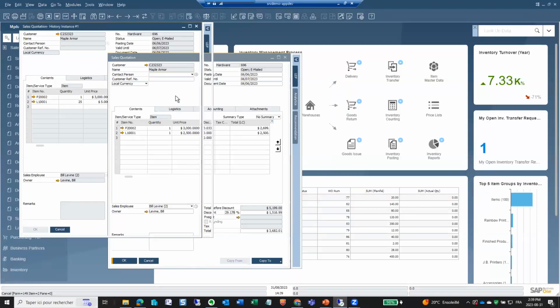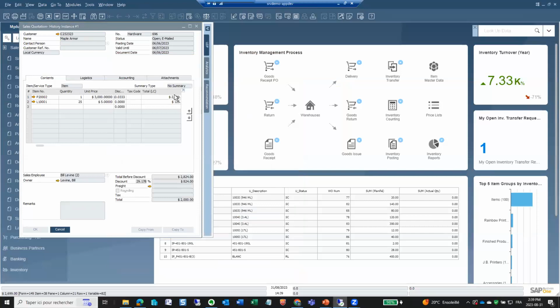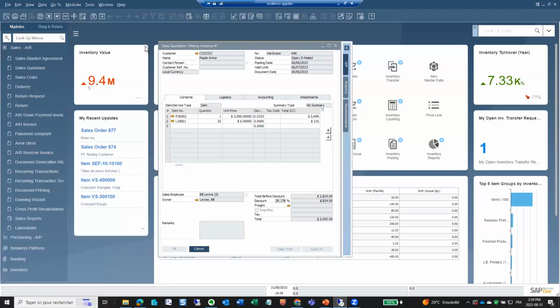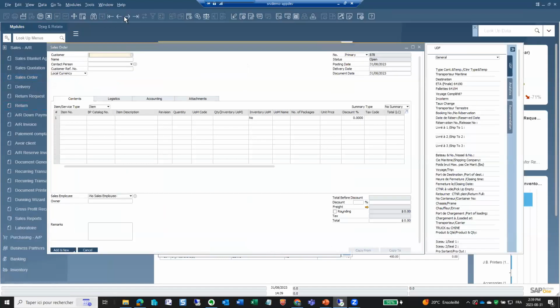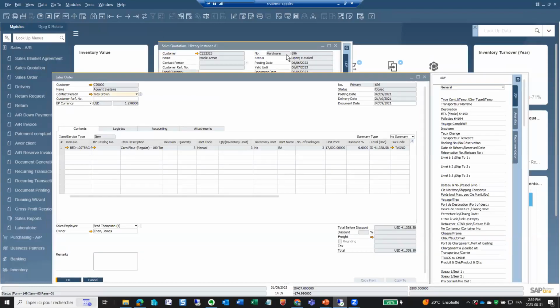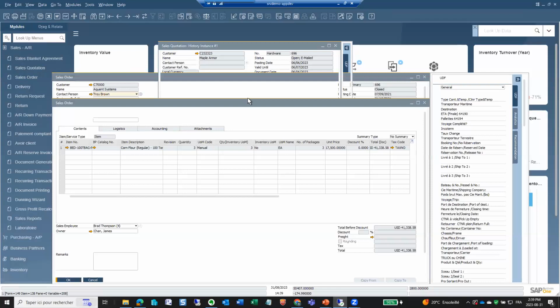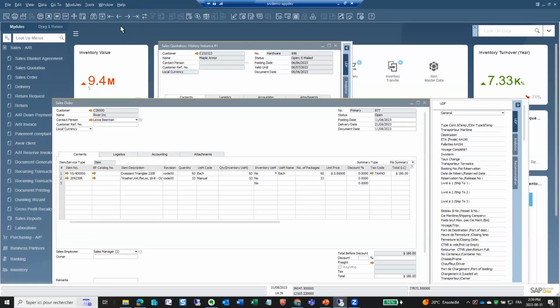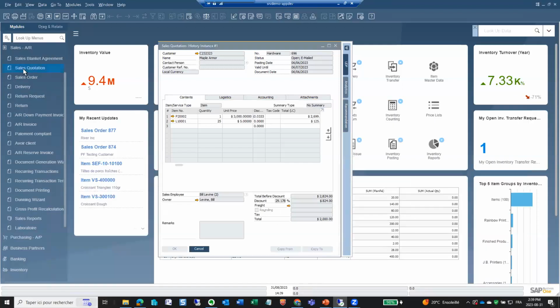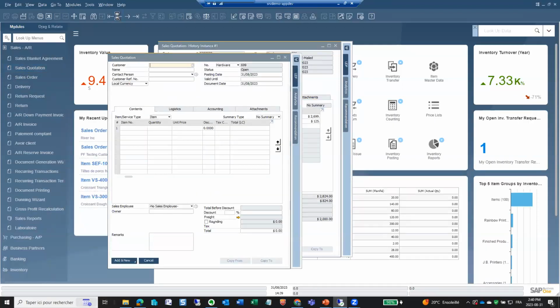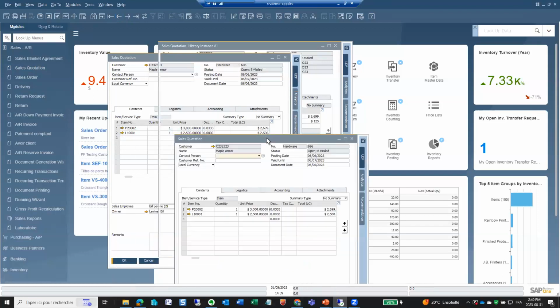Let's close that. I can say also, let's switch to the copy paste. Let's say that you did a modification on your quote. Let's go back to this quote 696. Was that the one? No. 696 doesn't seem to be the same. Oh, I am in sales order here. Sorry. Sales quotation 696. Okay.